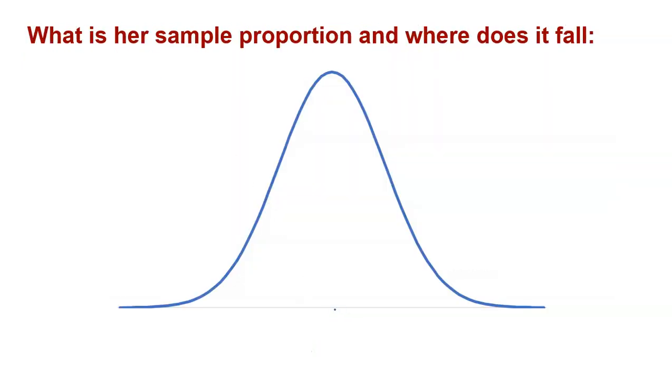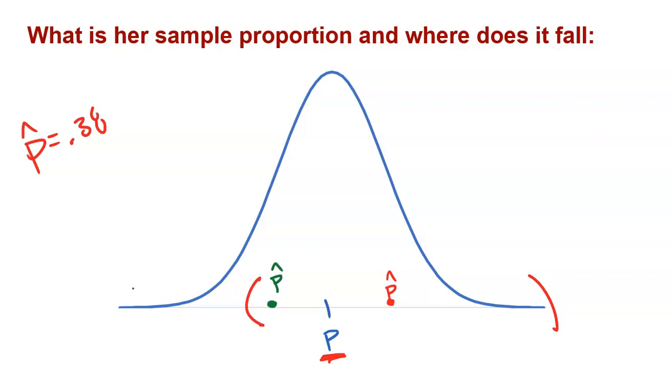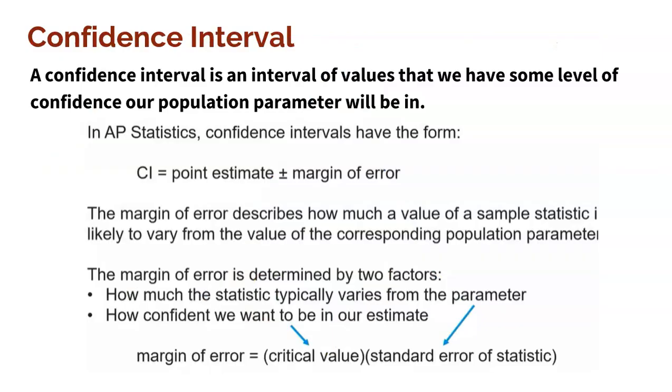So once again, Justina has no idea where the truth is, and she did find a sample proportion of 38%, but she doesn't even know if that's high or low. We literally have no idea. Let's just pretend for a second that it fell right here. Well, if she takes her sample, goes down and up by creating an interval, she should be confident that the truth is in her interval, which here it was. Again, let me just do another example. Even if her sample was down here, when she creates her interval by going down and going up, oh my gosh, she captured the truth in her interval. That's the concept here of a confidence interval.